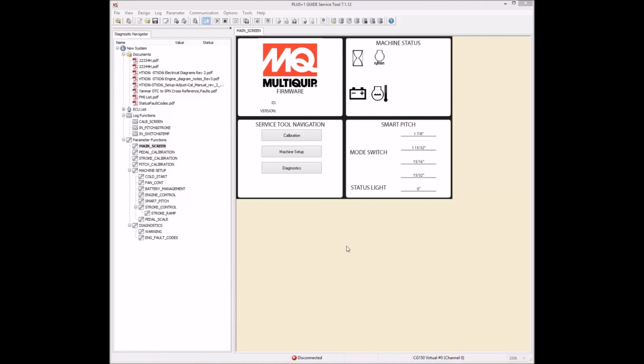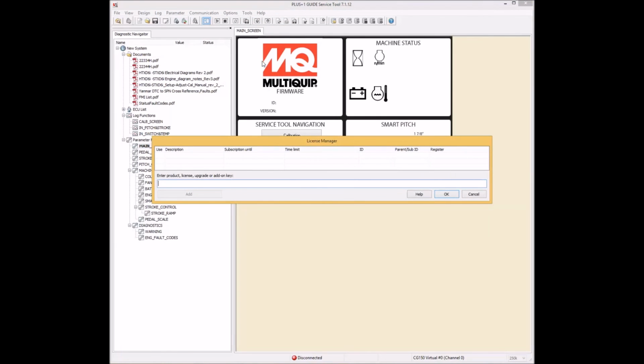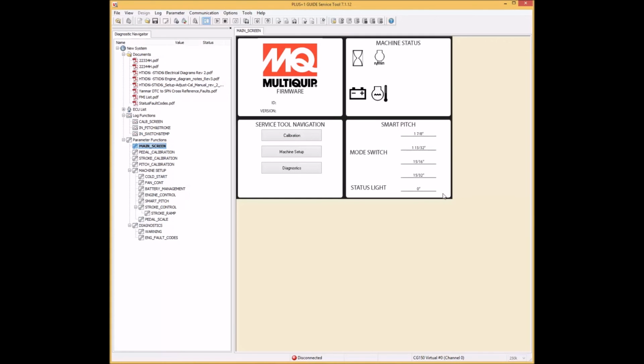Once you receive your license key, you will need to insert it. Go up to Tools and to License Manager. I've already copied the license, so I'm going to paste it in this square right here. So enter your license key and hit OK. You will see the license key show up right up here. You only need to do this once you activate your software. Click OK and you're ready to go.